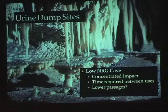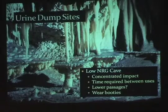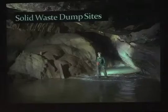Also, like I had mentioned before, there's the possible contamination of the pink dot pool, because sometimes we pick these dump sites not knowing if there's cave passage under them. And to prevent contamination like what happened at Red Lake, we require you to wear booties when you enter these dump sites, and then you take them off as you leave to hopefully prevent tracking whatever bacteria and nasties are in the dump sites out into the trail and then back to camp and the water sources.